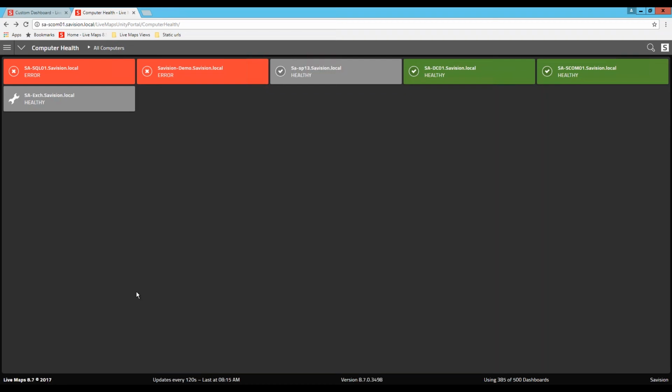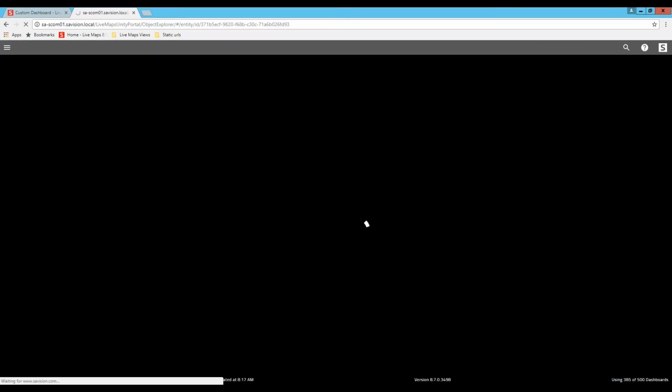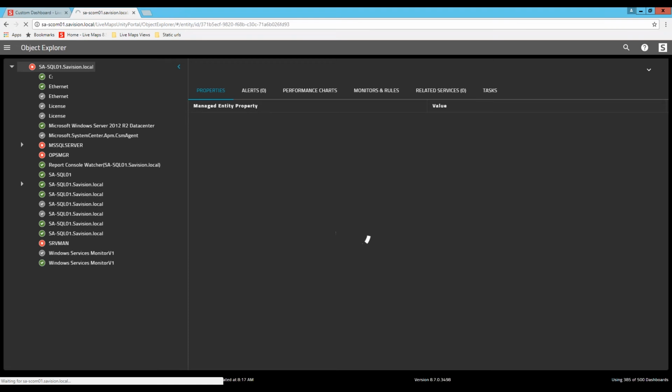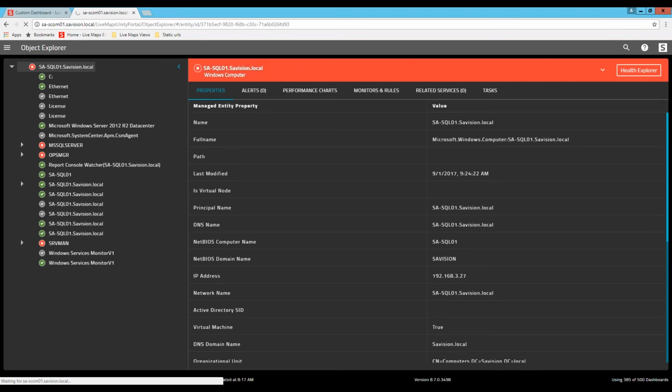So first thing I want to do is go through the Object Explorer. Now, the easiest way for me to do that is just to drill into any particular computer. Those that have live maps are used to drilling into an object, and you get to that old managed entity page. This is a complete replacement of that page. So now, when I look at this, I'll try to cover this from left to right. I have the object itself. I am now also showing any and all child objects, anything that kind of rolls up into that one.